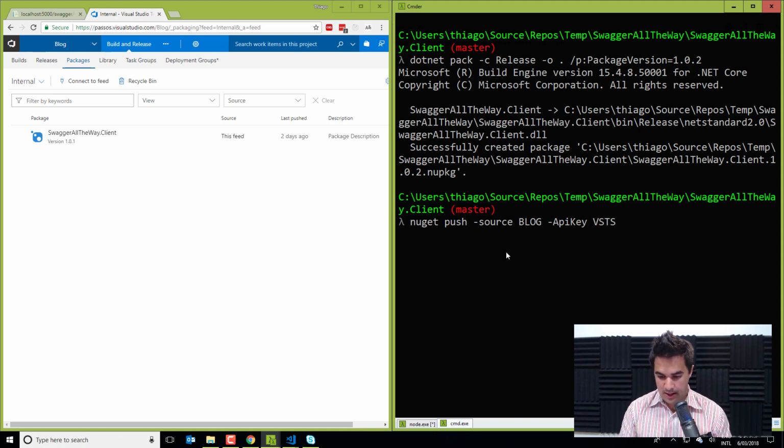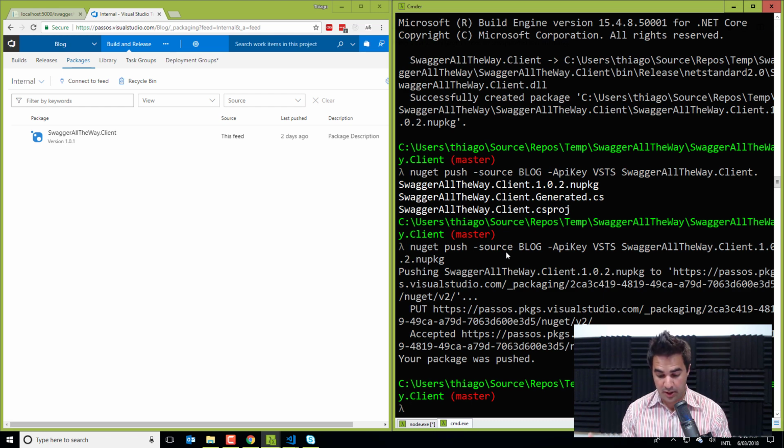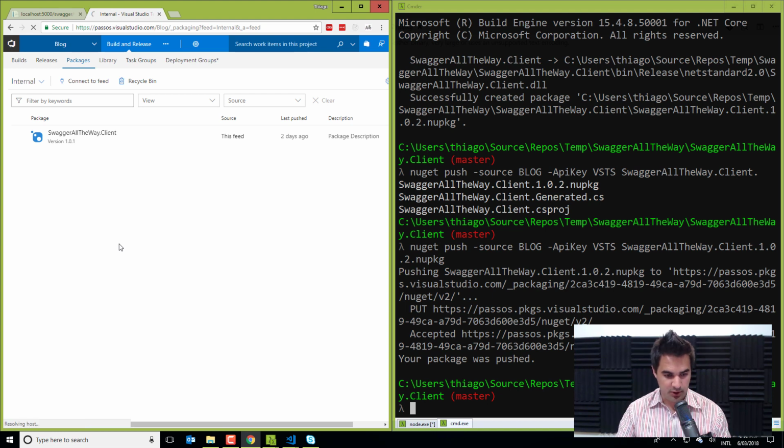And the next thing is the actual NuGet package itself, which is 1.0.2. Cool. So if everything goes as expected, this is going to go to my VSTS NuGet package source. Okay, the package was pushed, so let's refresh this page to see if the new version is coming up.